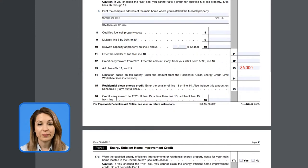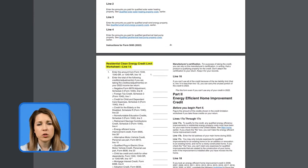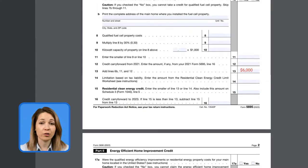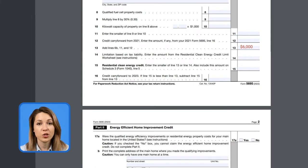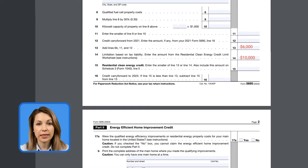Now, line 14 — this is also very important. Limitation based on tax liability. You cannot take a credit in excess of what your tax liability is for the year. And here is where we will need the instructions to the form. But honestly, this one is quite useless unless you are claiming some other credits, because they would shrink your limit. If no other credits are claimed, write the amount of income tax you owe. For John making $125,000 a year, it would be $10,000 depending on his income tax rate. The maximum amount he can claim is $10,000. But with his solar system he qualifies only for $6,000, which means he will get the whole sum at once.